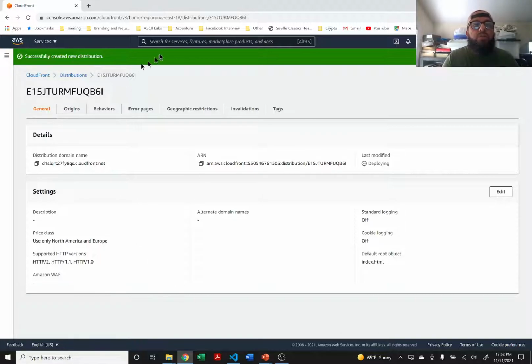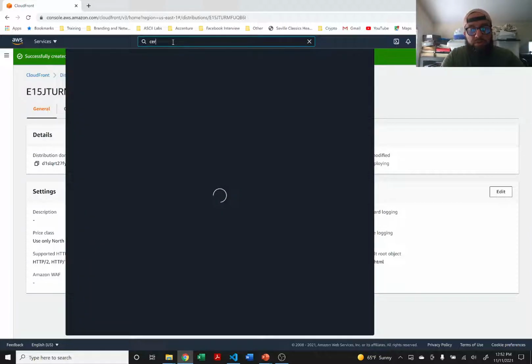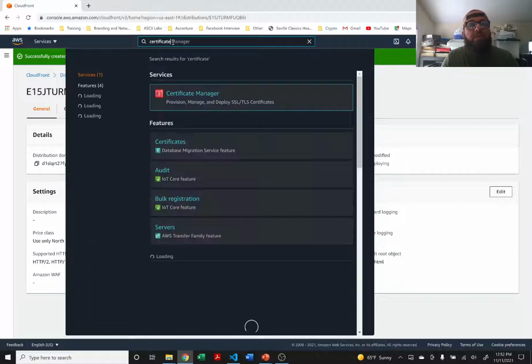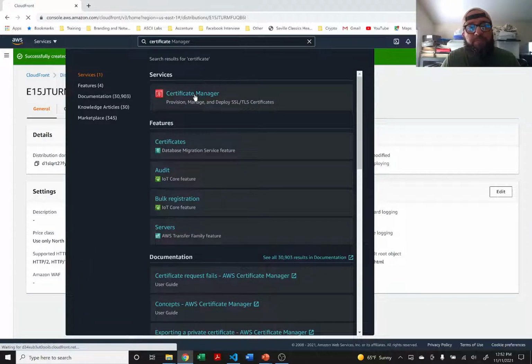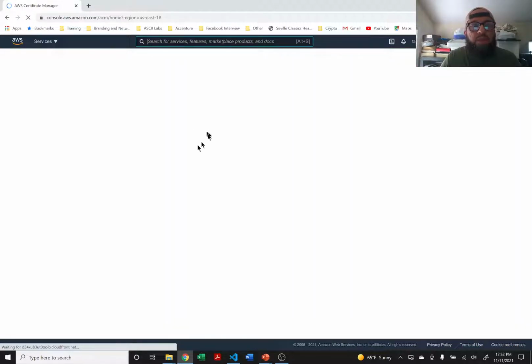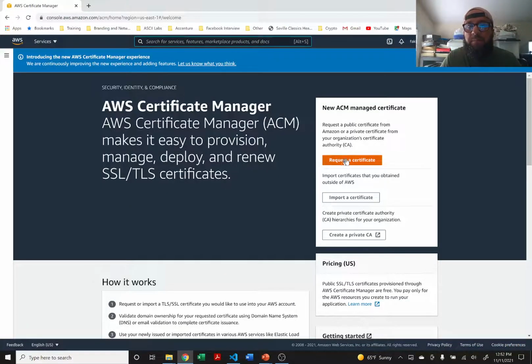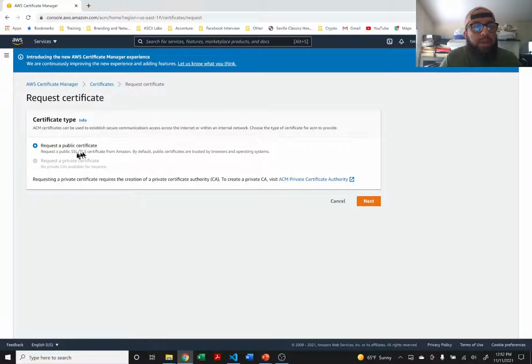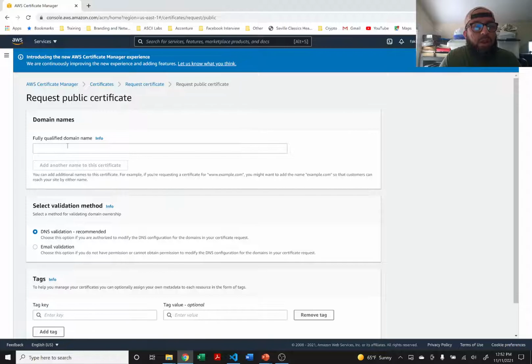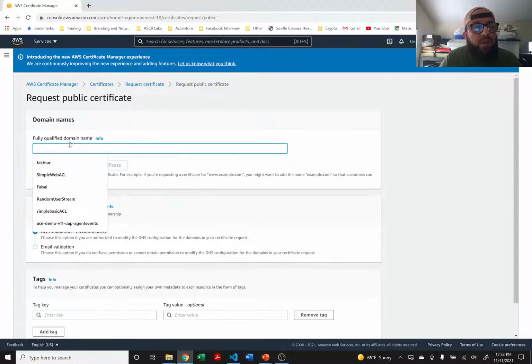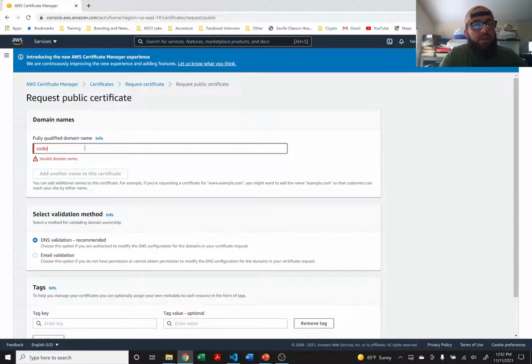So I'm going to go to Certificate Manager and request a new certificate. We're going to request a public certificate, click Next, and say the fully qualified domain name is codeislife.de.